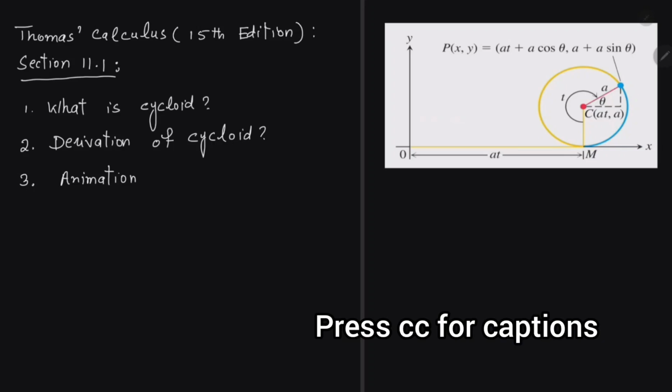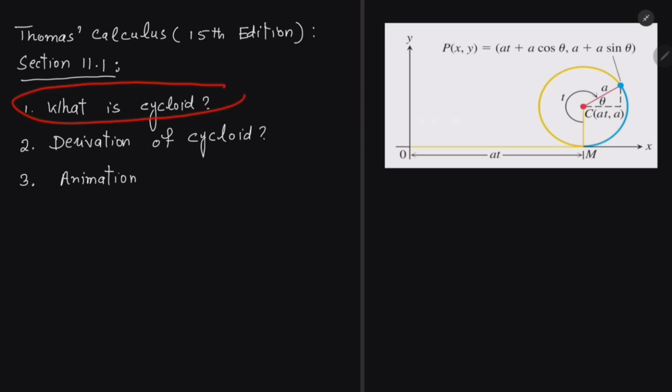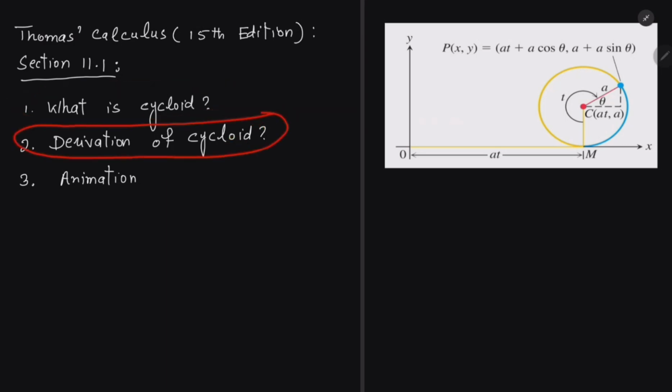In this video, we discuss a very important topic in calculus, which is a cycloid. First, we discuss the cycloid, then we derive the equation of the cycloid, and maybe I will show you an animation at the beginning of this lecture. So first we go to the cycloid video animation which has been created in MATLAB, and then we derive the equation of the cycloid. So first you see the video.